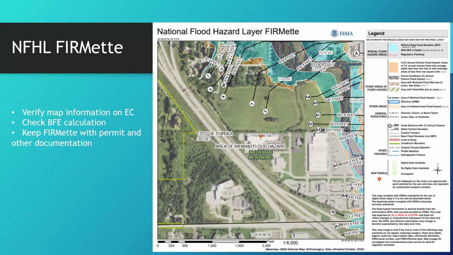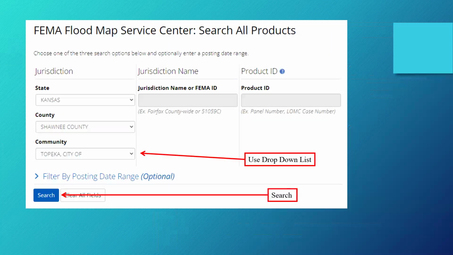And so again, that's our office building, and it shows you our zone. So we are in a Zone X, which means we're in the minimal risk area. So we're outside of the floodplain, but you can see the adjacent floodplain there, and all of the cross sections and the different zones and everything. So it's very detailed. It's a useful tool. Again, we do have a state version of this, and I think I have some slides on that.